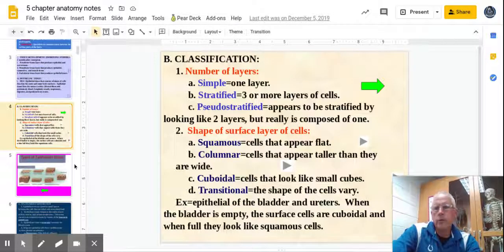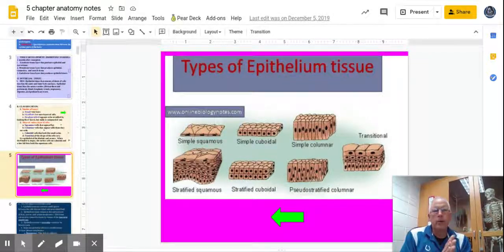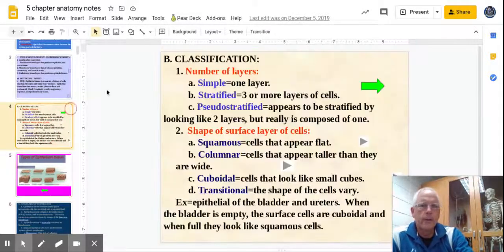Okay. So when you look at epithelial tissue, you're looking at, am I dealing with one layer or am I dealing with multiple layers, as you see over here on the side? So you can see stratified has got lots of layers, and then simple has one. And when you see slides, and you'll see this when we do our virtual lab, it'll say simple squamous, simple cuboidal, simple columnar, stratified columnar. And that's what we mean by that first word. Stratified simply means three or more layers of cells, okay?